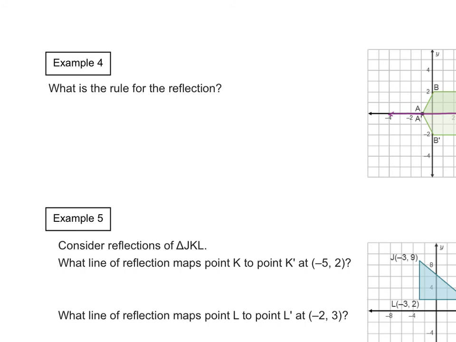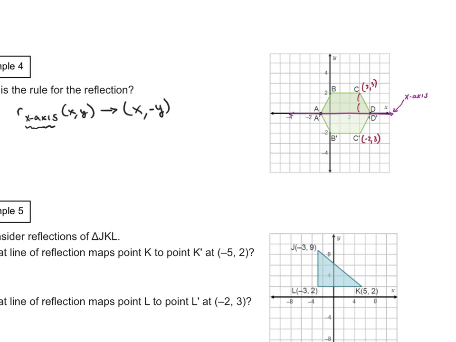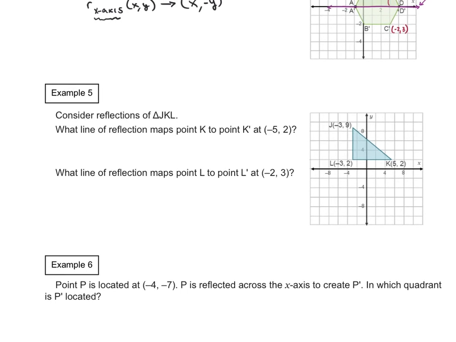So let's see if I were to write that. It looks like I reflected over the x-axis, and my xy values have mapped to, the x values didn't change, but my y values changed signs. And if I were to go back and look at that, I would probably see that that is my rule for the x-axis, right? The x-axis, that was the rule we came up with. But there we go. That's just looking at some of the characteristics that we could have identified by just looking at the image.